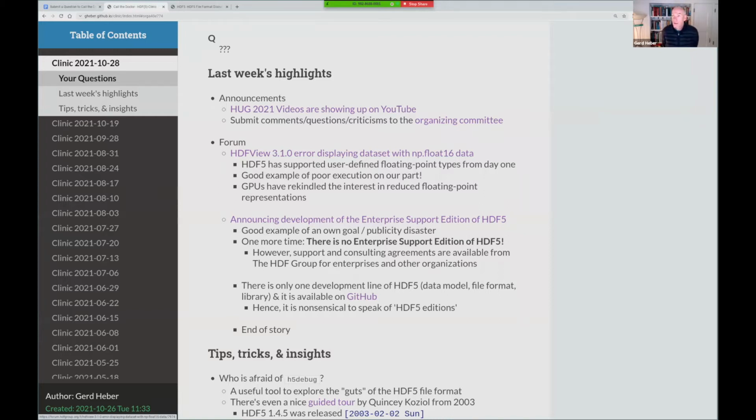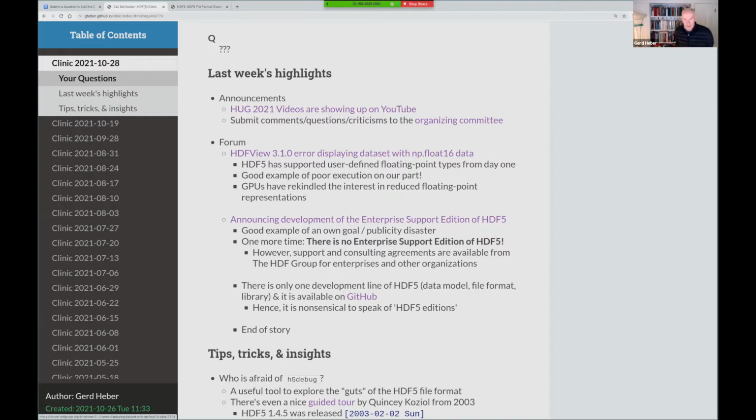But I'm afraid there is just no extension interface where you could register a user-defined type conversion with HDF view, so that HDF view would pick it up and render something sensible. So I'm afraid there's nothing you can do, and we need to get our house in order here.